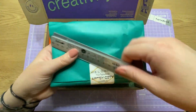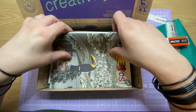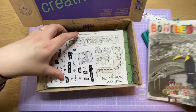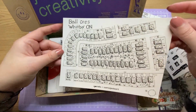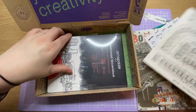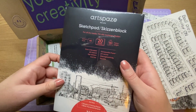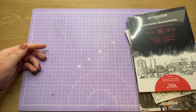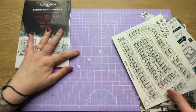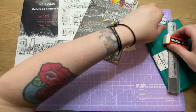Okay, so we've got the supplies. There's a ruler, which we've seen already. We've got bottle post, stickers, a print, and art space, a sketchbook or sketch pad, and some advertising. Let's get rid of that. Okay, so let's start with the bit that everyone always wants to see.